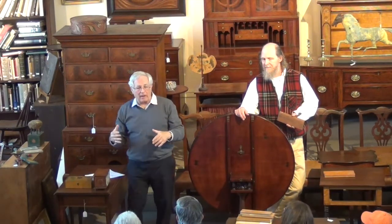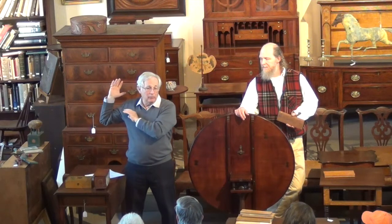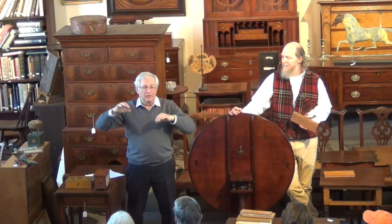So what happened was, after that started to get maybe a little shabby to the mid-19th century people, they say, can't we fix this? And so they took off all the old veneer and put on new veneer, which is made by machine or cut by machine, and it's so thin you can actually hold it up and see through it, but it lays really flat. And so all of a sudden, it's no longer what it's supposed to be. It's been over-restored, and we don't want it.